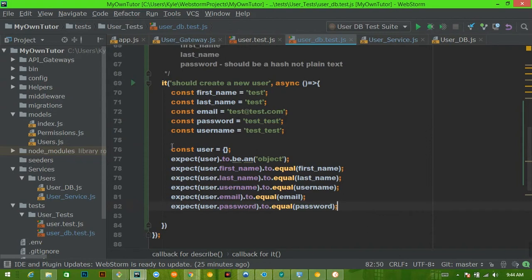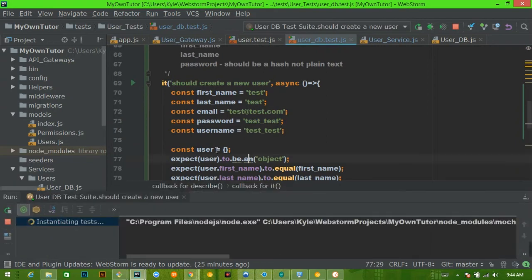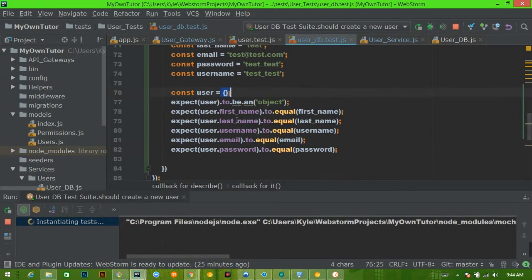All right, so this is our test. If we run it, obviously it's going to fail because this user object clearly doesn't have any of these properties. So we wouldn't expect it to actually succeed.